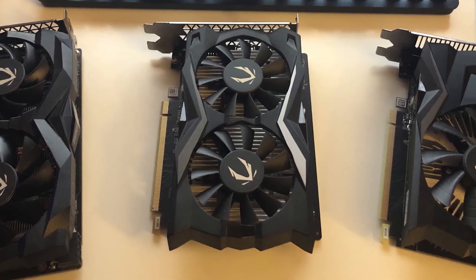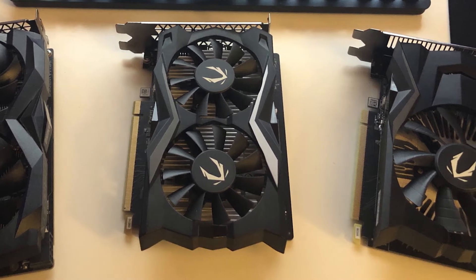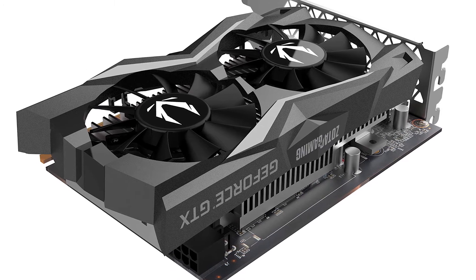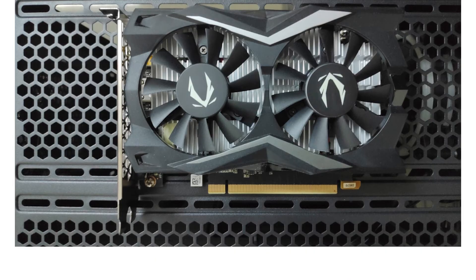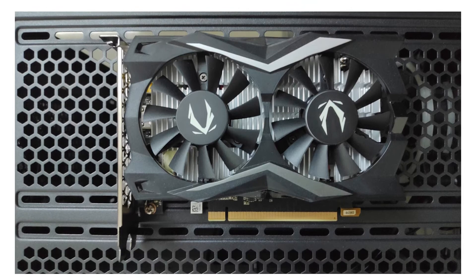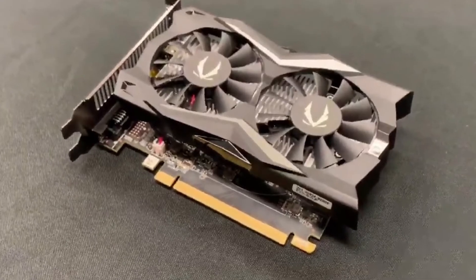At the end of the day, the GTX 1650 Super constitutes a big upgrade over its predecessor and offers good performance at a very modest price point, plus the card is quite power-efficient to boot. On the downside, the fans can get a bit loud when the card is under heavy load and it has fewer ports than most other models these days, but that's understandable considering the form factor.